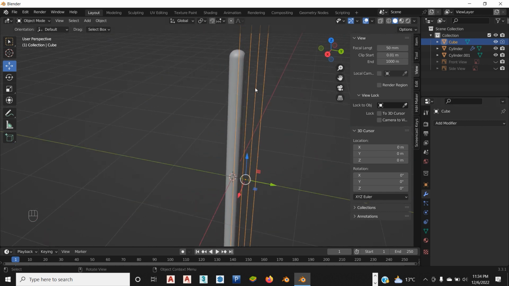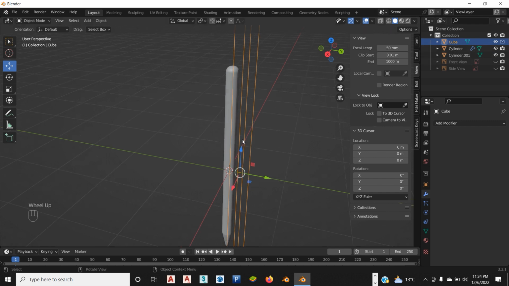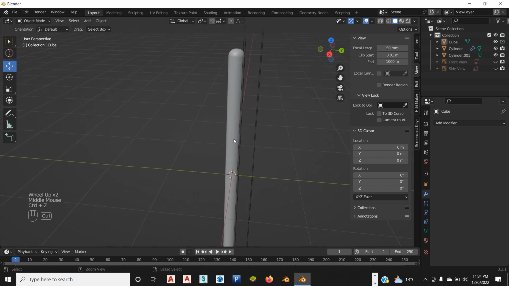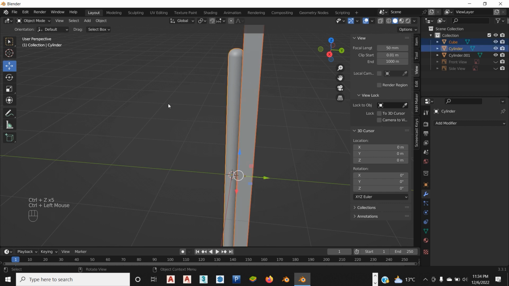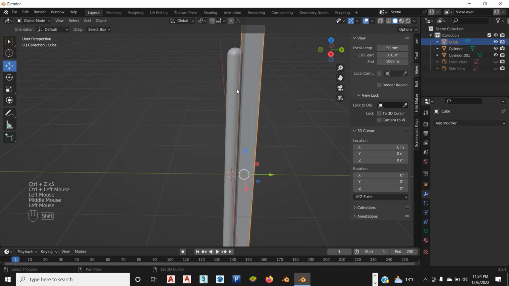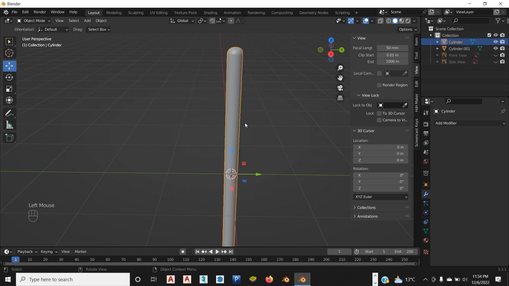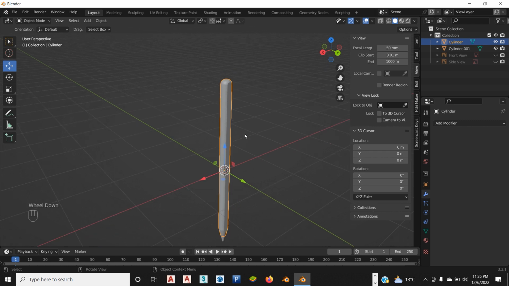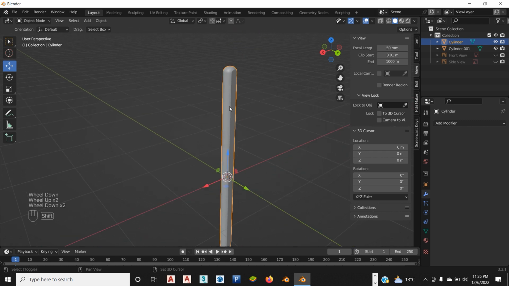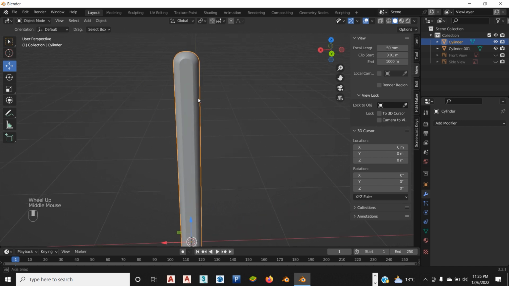But if you don't want the edges that way, we use another method. I use Ctrl plus Z. Yeah, so select this one, we need to subtract, select this one, Ctrl Shift plus B. So select this one, so that subject will be removed from your model. So there are both ways you can easily use.